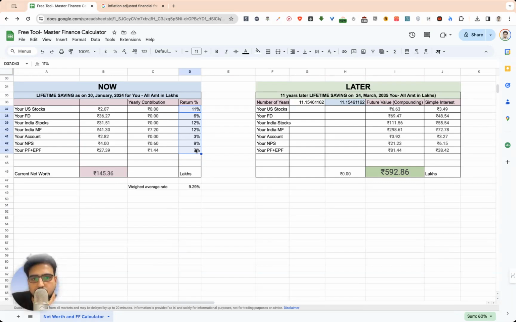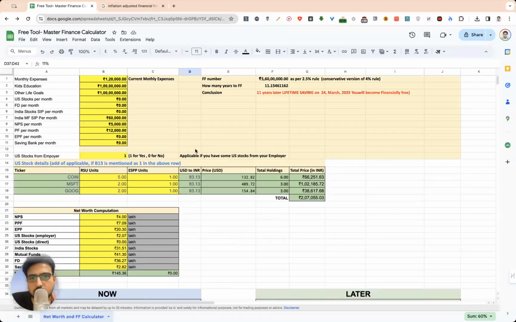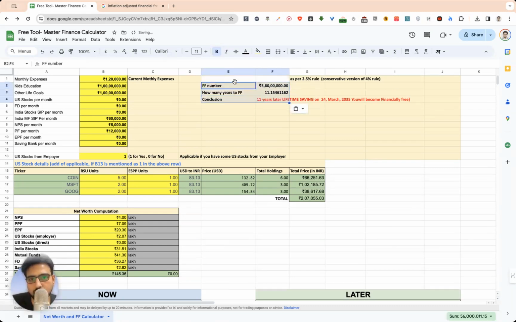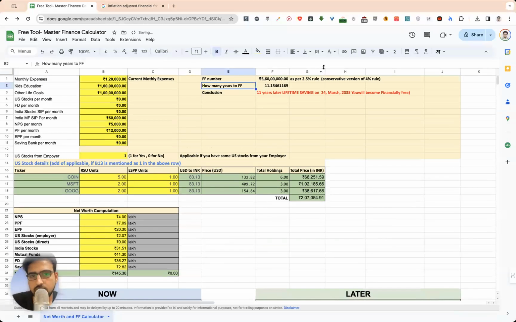And based on this, you should be able to comfortably figure out what number would you need for your 2.5 versus 4% rule. For simplicity, I can also add whether you want a 2.5% or a 4% rule. So I'll maybe add that at a later point in time.